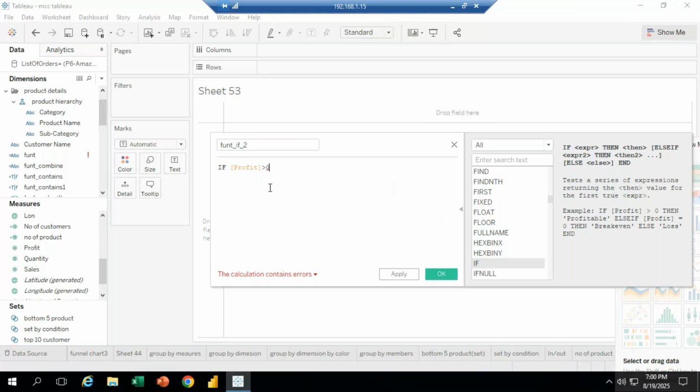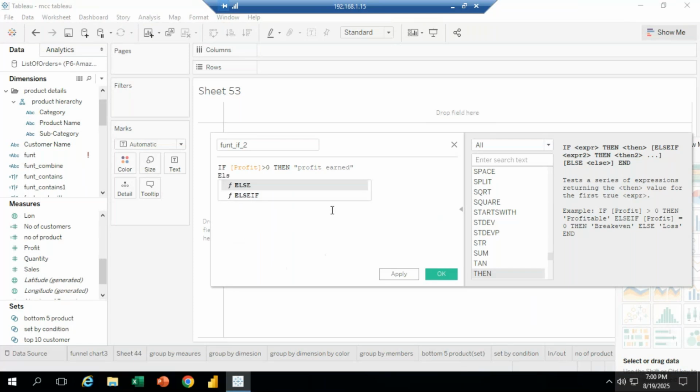When we have a loss, it's going to display as a negative value. That's why I selected greater than 0. Then for that option, I want to display profit earned. Enter.